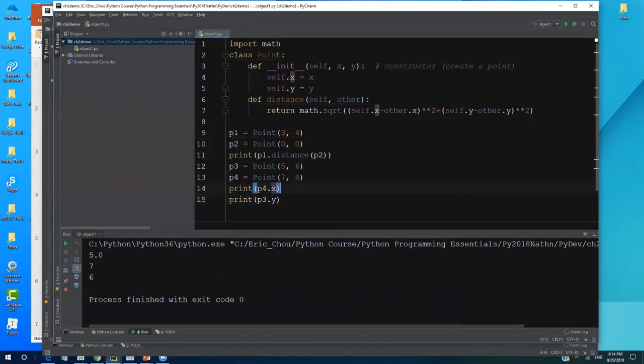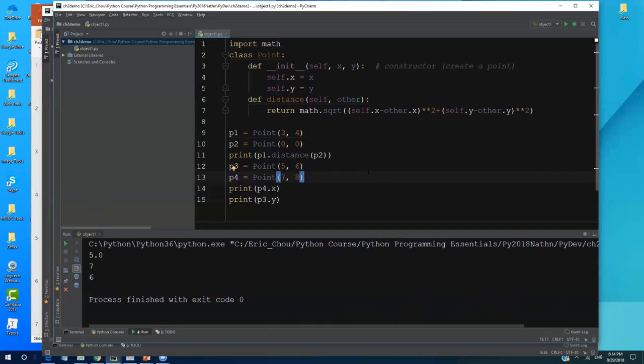Is that okay? So P4 is X is 7, P3 is Y is 6. Yeah. So number one, it gives you reusability. Number two is correlated to some concept, say point. So it provides you some organization and gives you abstraction. Conceptually, I just need to know, oh, this is a point. I no longer deal with two numbers, X and Y coordinate. I deal with a point.